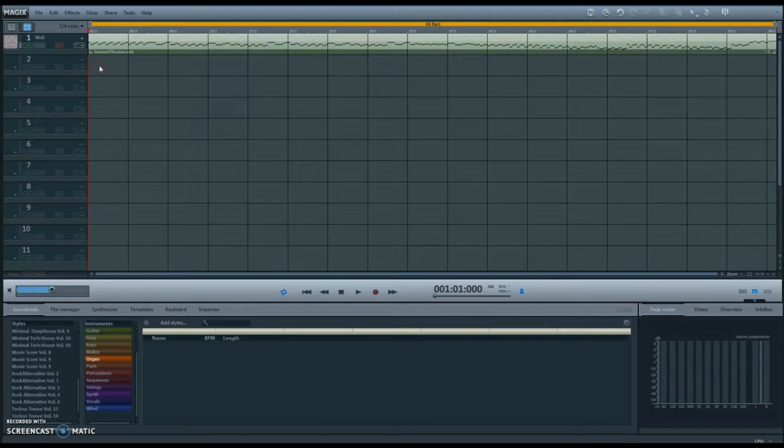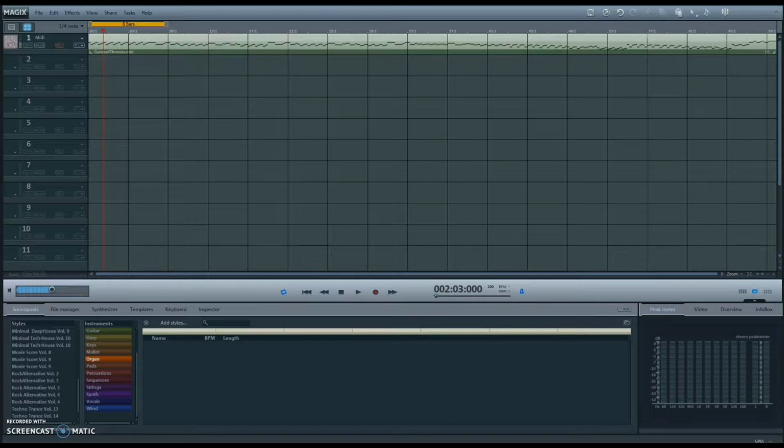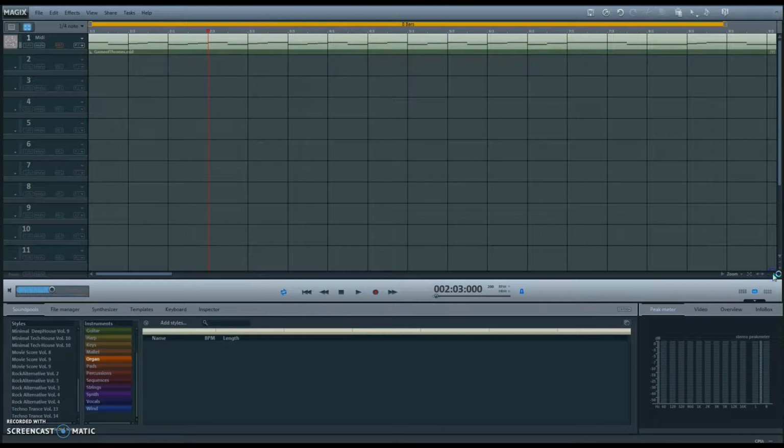I'm just gonna create a new MIDI object. This is an 8-bar empty one. This is just to show you what you can do. Well, that's all I'm gonna show you on that. Cut the object out, but I've gone ahead and downloaded the Game of Thrones theme song, and you can see all these little marks here. I'll zoom out. That's all the play tunes, I guess. There's another screen here that I'll show you in a second. I'm just gonna play this out.